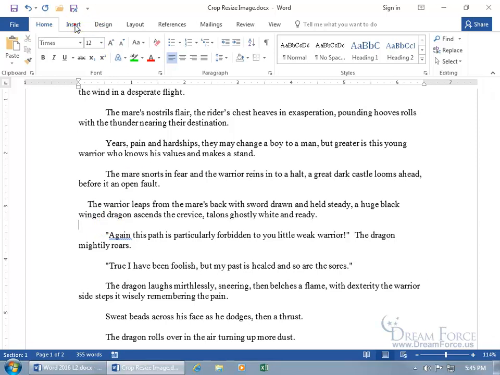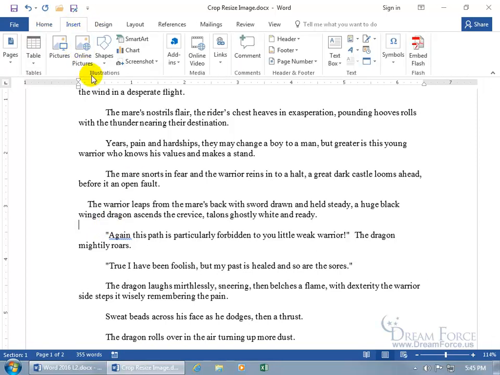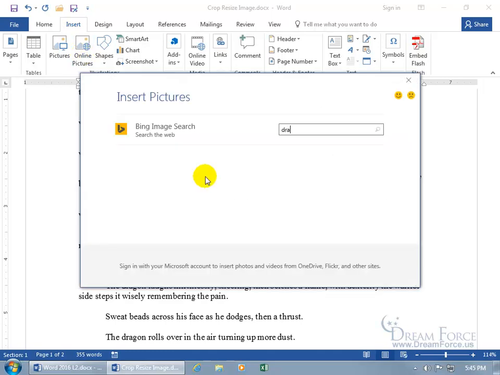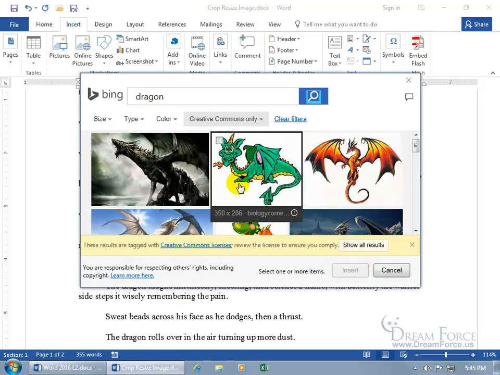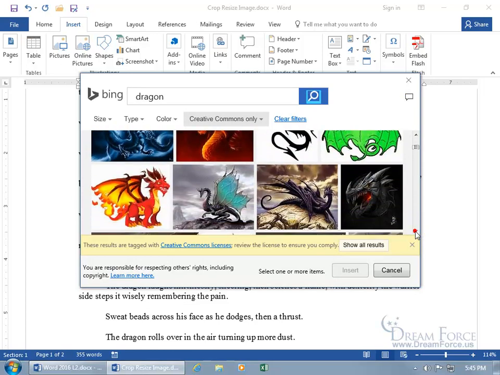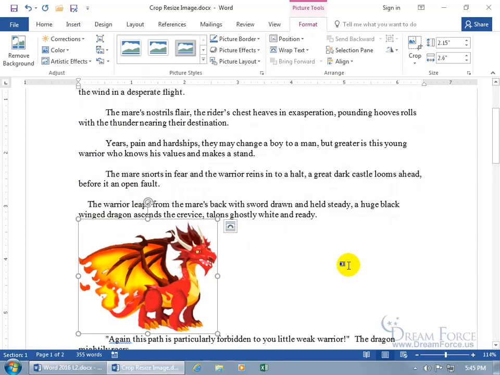Let's come up here and click on the Insert tab. Go to the Illustrations group and Online Pictures. Let's find one online, a dragon, hit Enter. And ooh, look at all those spooky ones. Oh, he's cute. Let's find somebody who's in between. Oh, there's an in-betweener. Go ahead and check him, click on Insert, and there you go.